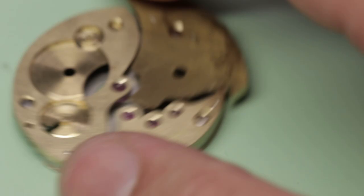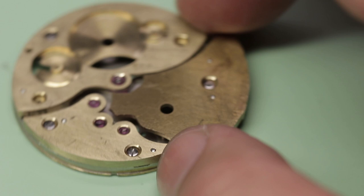Do you like the look of having the exposed guide pins with a polished dome? I kind of like the contrast between the silver and, you know, I want to finish the watch with a gold plating. So I think it can go hand in hand, especially if I get an even shinier polish on that German silver. Let me know what your thoughts are on the exposed guide pins.